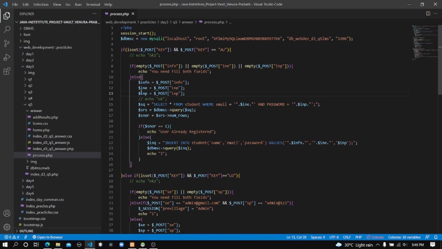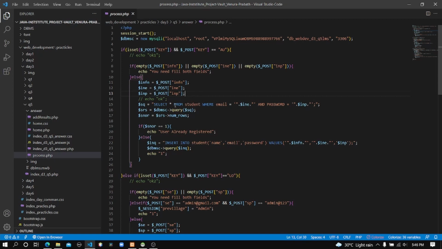So in this else block, here you can see I created another 3 PHP variables and assigned the values of INF, INE and INP names or data into those 3 variables. And after that, again, here is the select query.